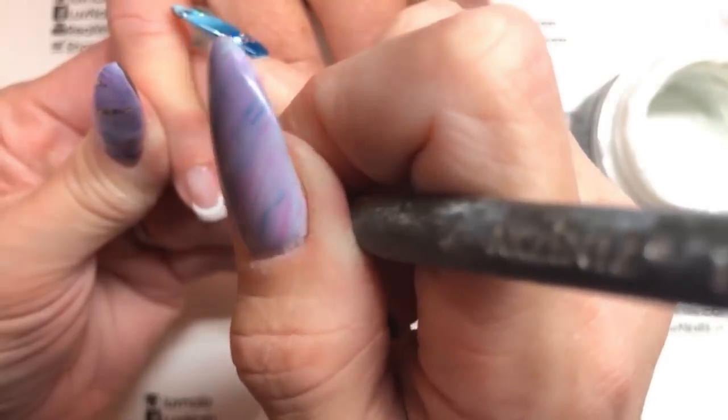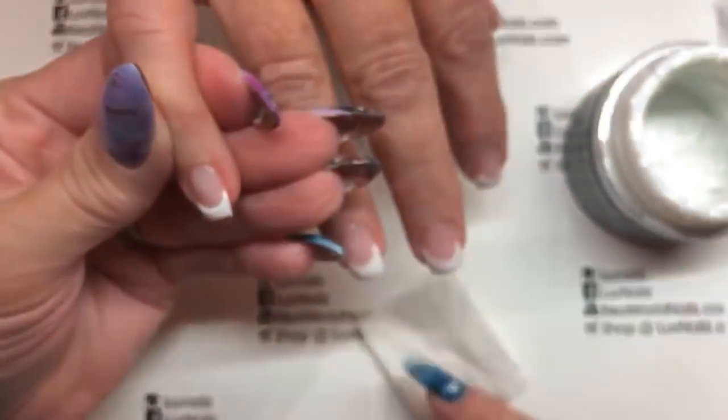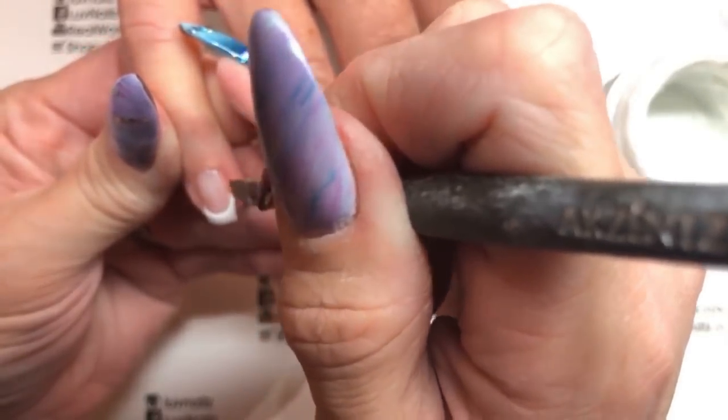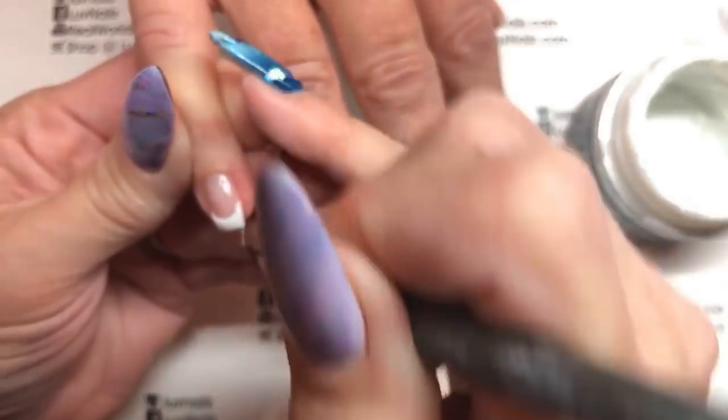Okay, go more curved. Okay, so smile line time. Now, with this combination of the Builder French White and the Competition White, it really stays where I want it to.